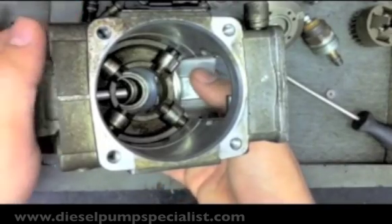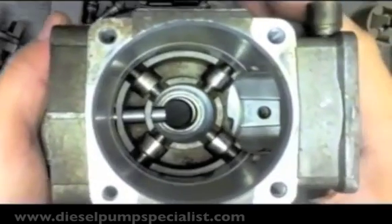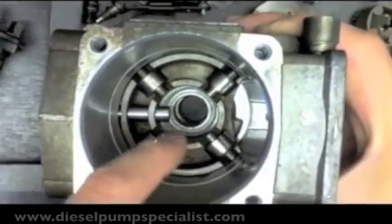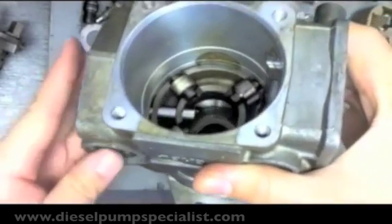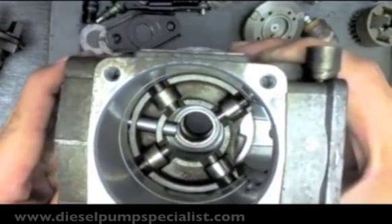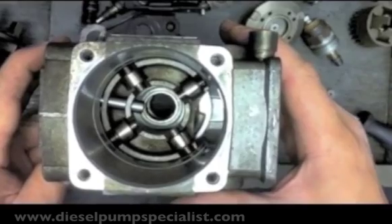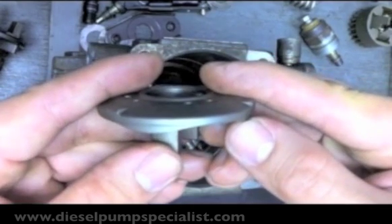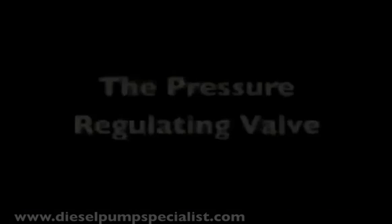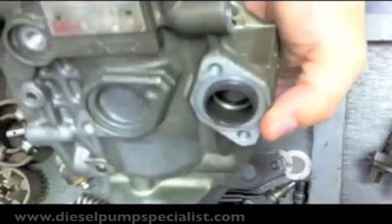Next, we take a look at the pump's timing device and how it advances fuel injection. Pressure from the pump's chamber goes into the high pressure side of the timing device and pushes this piston, which in turn moves the roller into an advanced position. This advancing movement causes the cam disc to move up much earlier. Injection timing is moved back by the spring.